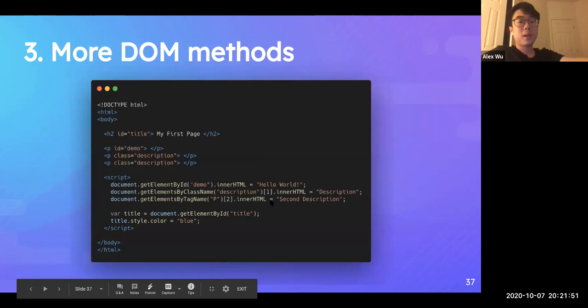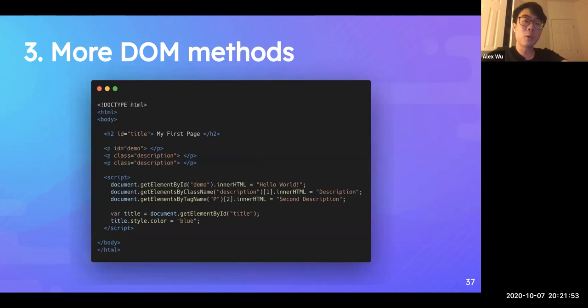And now more DOM methods. These are more useful DOM methods. We just covered the getElementById method.